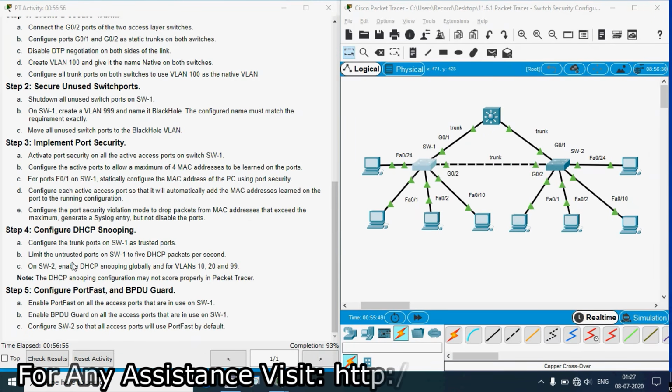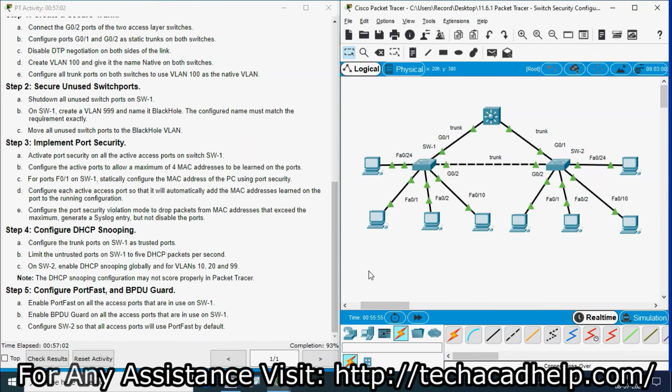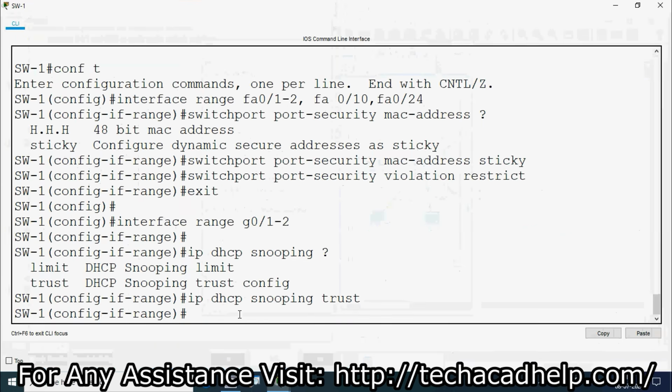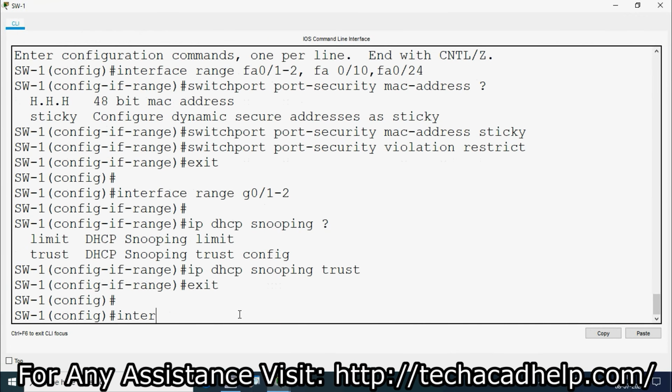Then limit the untrusted ports on SW-1 to 5 DHCP packets per second. That means we have to go to all these static access ports and we have to limit this, right? We'll click on this switch, then exit. We will go to interface range FA 0/1 and 2, FA 0/10 and FA 0/24.